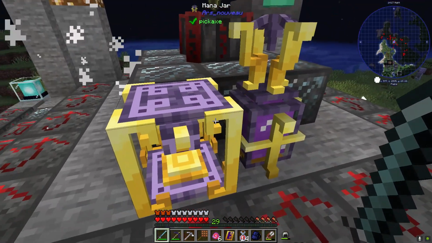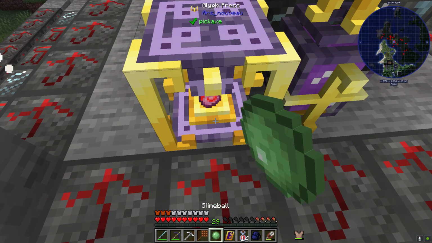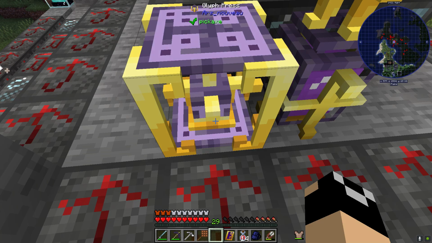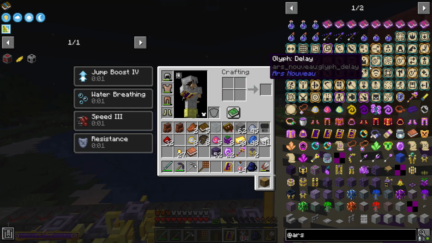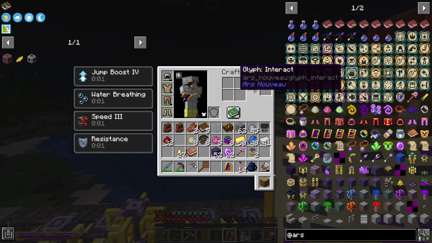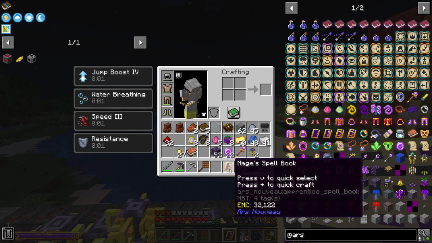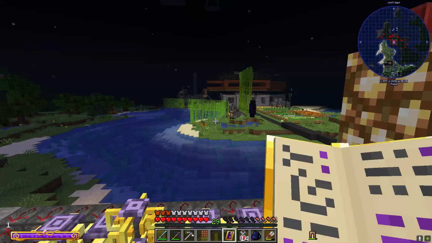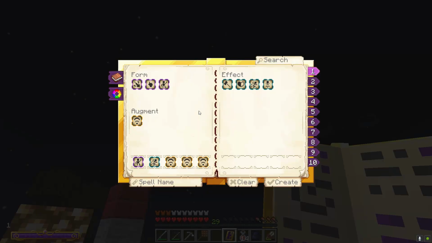Alright, so put that in, and we'll put in our slime ball, because I'm thinking that this will work out pretty well. And by the way, learning all these glyphs, even if you're not going to use them, it is beneficial because your spell books and stuff will get stronger. We're going to do some upgrading with that. Maybe today, we'll see. But let's go ahead and open this up.